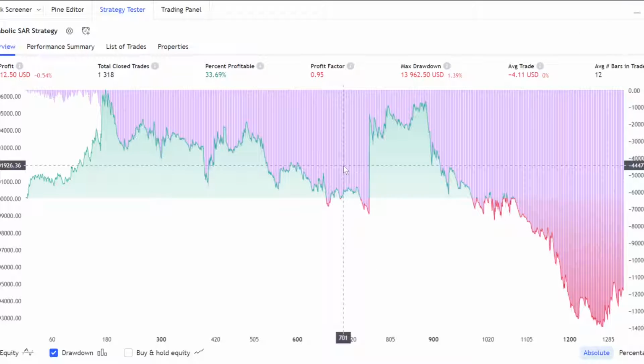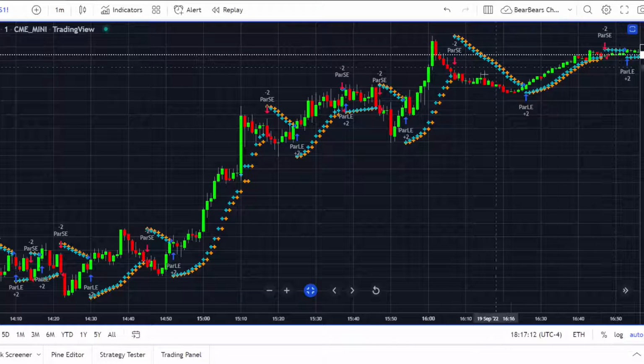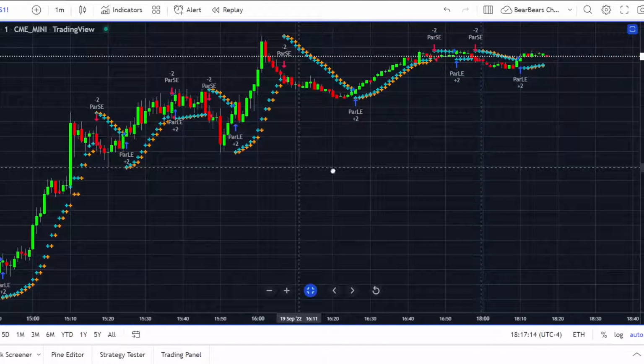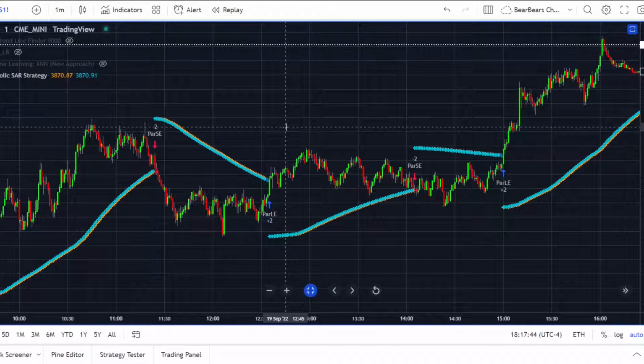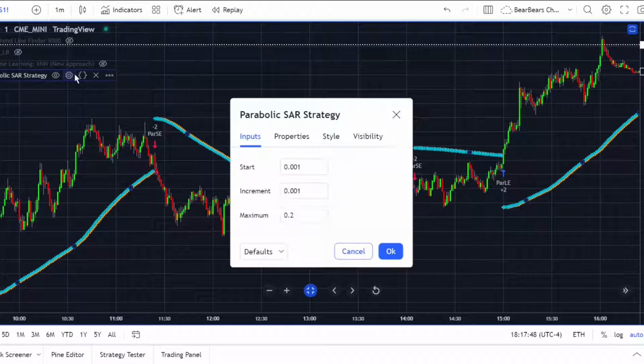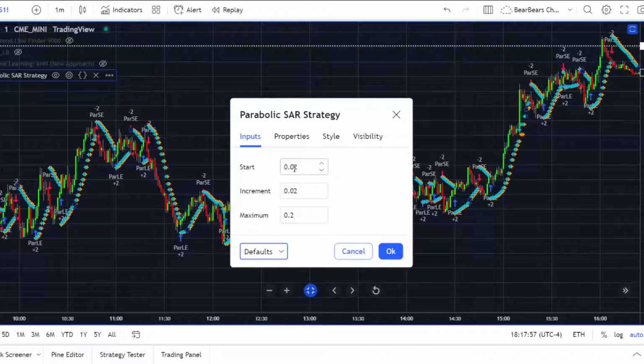So with all that being said, let's take a look at one or two ways you can modify the Parabolic SAR strategy to perhaps be more interesting, maybe more beneficial to you. I don't know, you'd have to answer that question. So I've done something very simple with the Parabolic SAR. I've gone ahead and slowed it down by probably about a factor of 10. And we'll go look at the settings here. So it starts off at 0.02, 0.02, and 0.2. So all I did was change those by, I guess, a factor of 20.